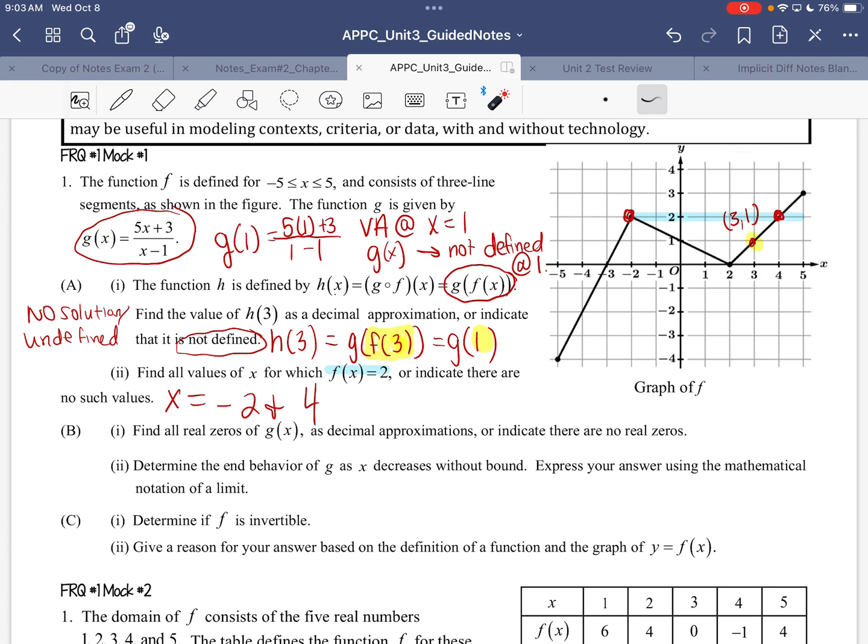Questions on A? Yeah. So on A, the first one, I'm kind of lost on why it's h of 3 when you're really putting the 3 into f. Right, so it says that h is equal to this equation. So I just have to put it in for where there's an x in the equation that h is equal to. Okay. Because h of x is equal to this composite function, a composite function is when you have a function inside of another function. So wherever there was an x, I'm putting 3.